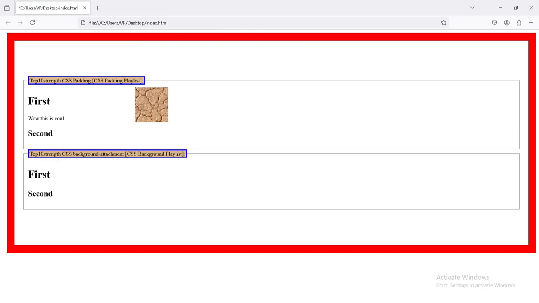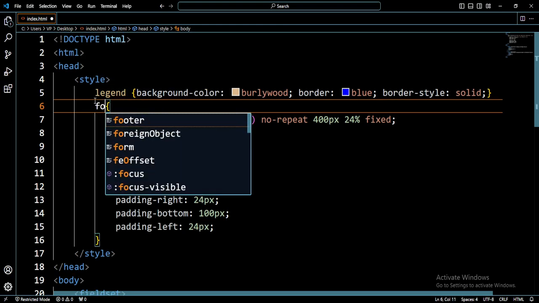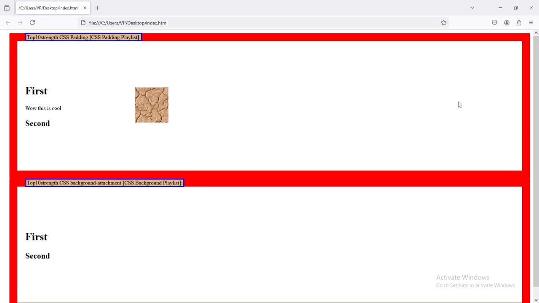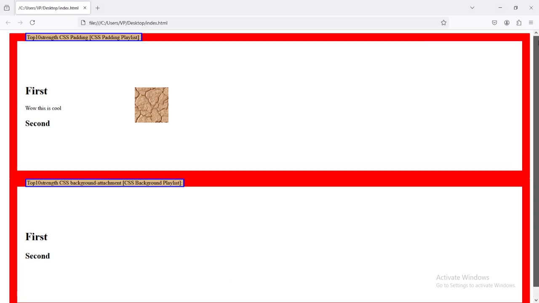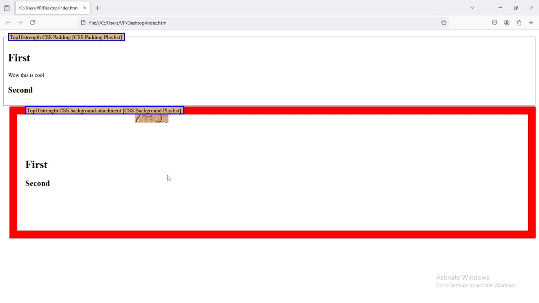So please try this with different elements. Let's use it with our fixed element. Let's select all our fixed element and use it with it. Reload. Can you see all our fixed element having padding top, padding bottom? Can you see we are having two fixed elements right here? As you can see, this one and this one. Let's use only the one that is having the fixed as the class. Let's save our document and reload.